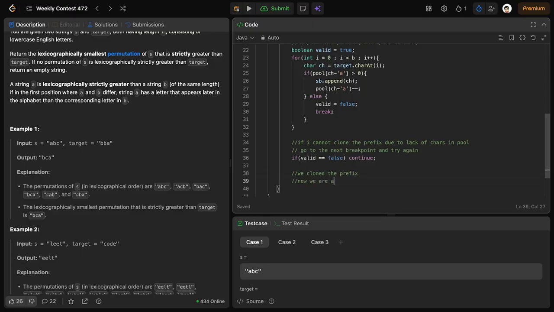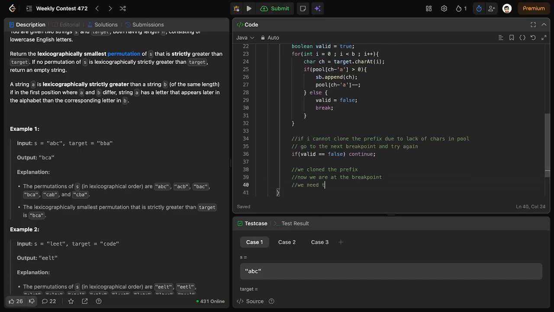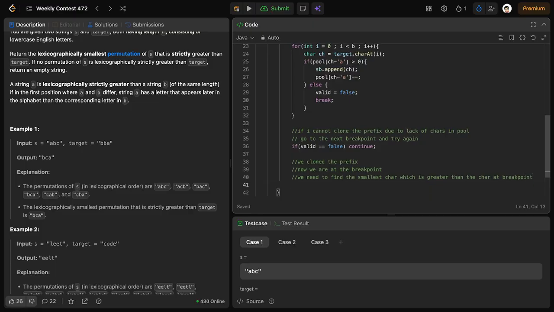Now we are at the breakpoint. We need to find the smallest char which is greater than the char at breakpoint. Okay, how do we do that?